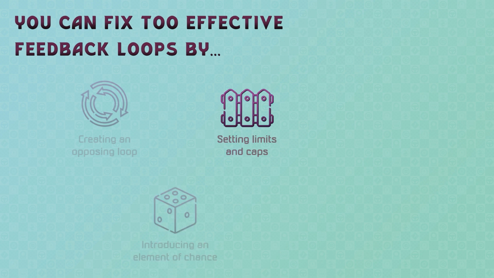Another thing we could do to contain the effects of a feedback loop would be to introduce limits and caps to it. So if we think about a basic RPG where you kill enemies, that gives you experience points. Those experience points increase your level, which increases your stats, which makes it easier for you to kill enemies. There we have an example of a positive feedback loop, and it could make it very easy to just farm experience points by killing the same monsters over and over again.